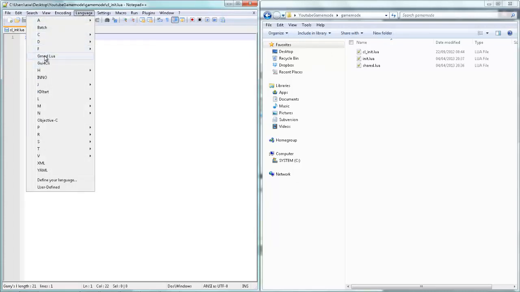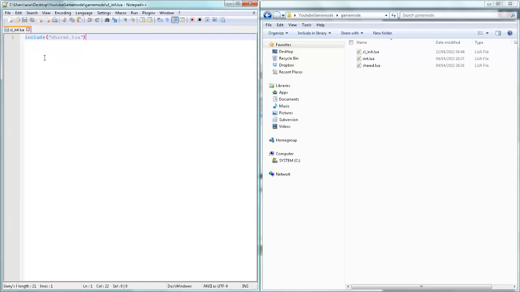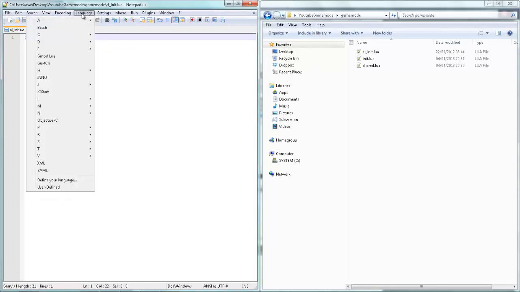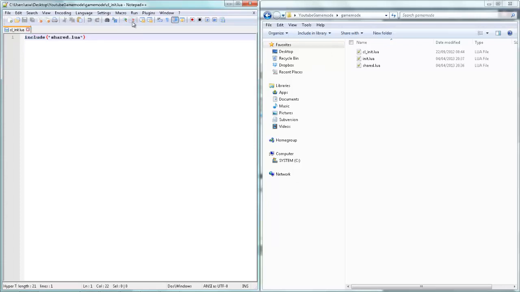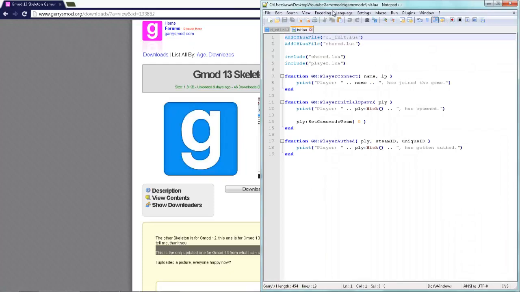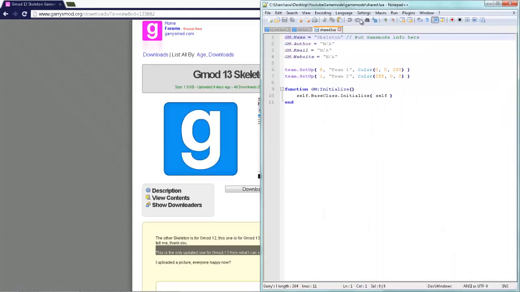It's right below the F category, and then you're going to want to click on it. If you click on something else like HTML, then it's going to be totally different than this. So yeah, this is our three files, init.lua and shared.lua.